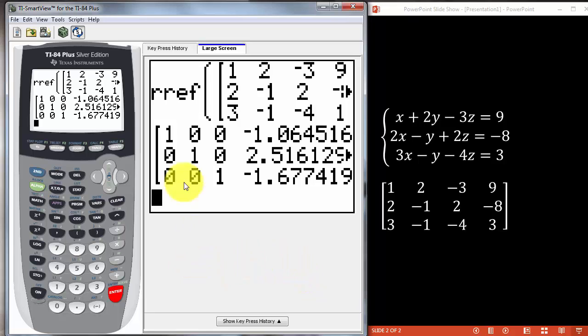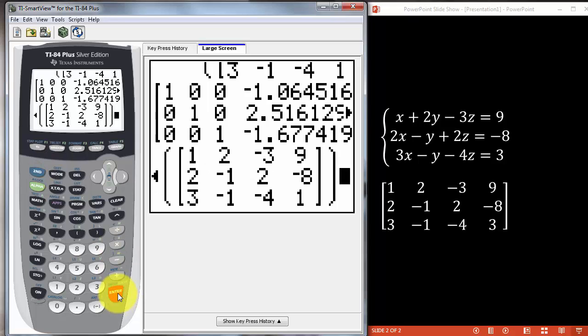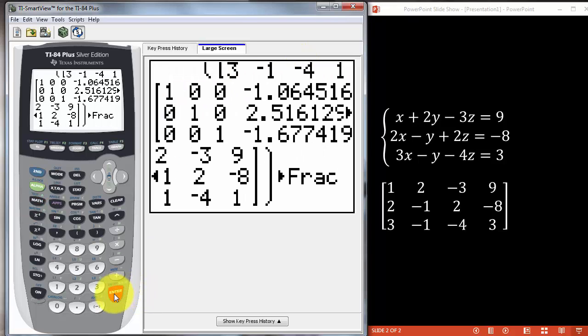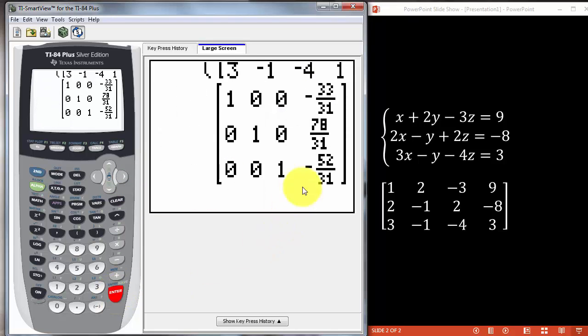So sometimes it's nice to take the solution and get a fraction answer. Now, these decimals are extremely wild, so I don't know what it'll do. But let's turn that result into a fraction. So you can go to the Math menu and tack on the fraction command. Now, I may not get viable fractions here because I got such weird decimals, but let's enter it and see what happens. Wow, it did it. So it gave me exact answers as fractions.